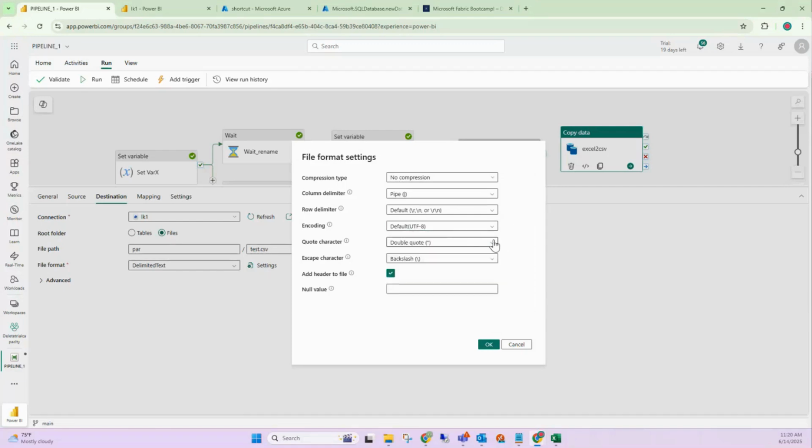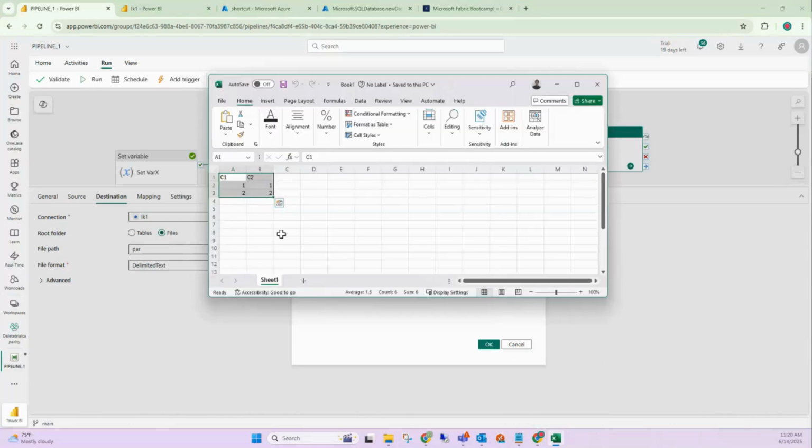Then quote characters. What does quote character mean? Imagine that within my Excel file, as of now, I selected my column delimiter as pipe, correct? Imagine within my C2 column only, I have a pipe value. Now, this is not a delimiter.